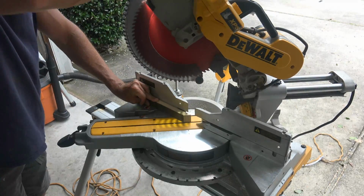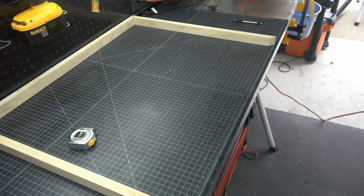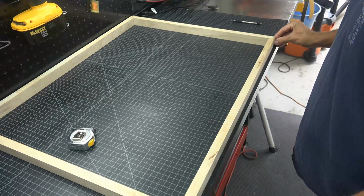So make your mark and cut it at the miter saw. With all your sides cut, you can now cut the corners at 45-degree angles so we can put our frame together.